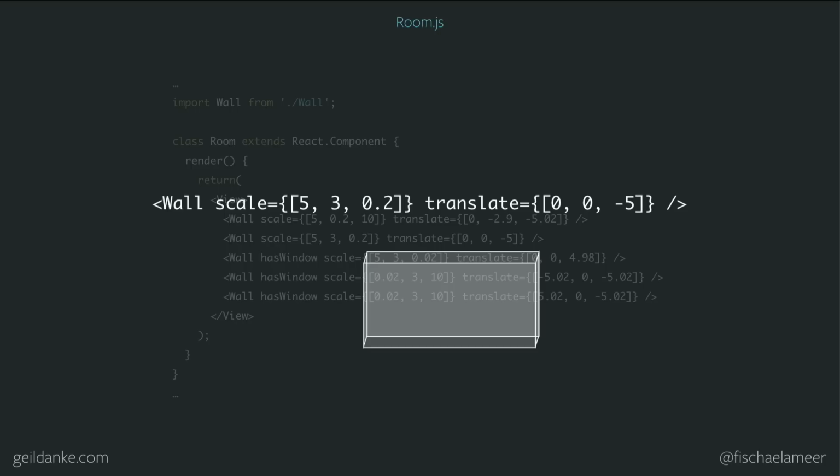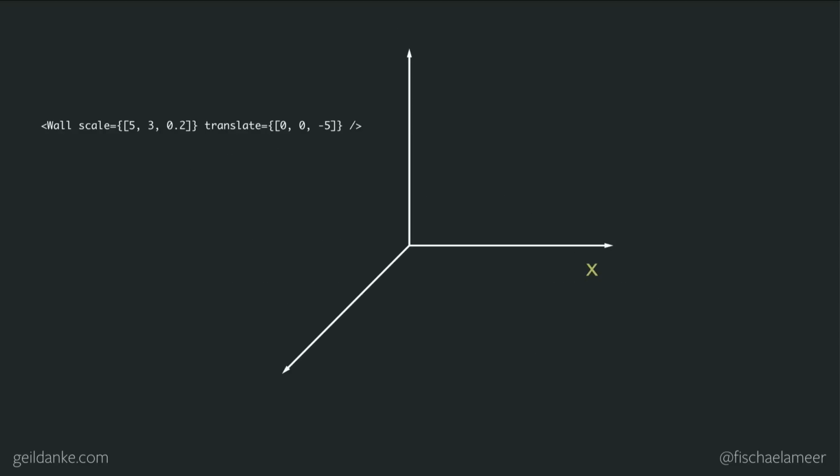Now, you may wonder why we have to move the solid wall we want the user to look at when launching the application in a negative backwards direction. This is because ReactVR uses the OpenGL 3D coordinate system, where the x-axis points horizontally to the right, like always, and the y-axis points up, and the z-axis points towards the user, while the user looks in the -z direction.